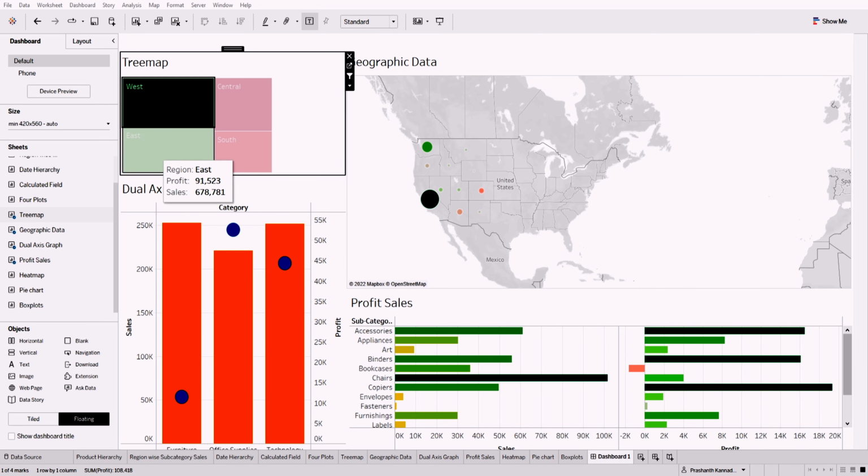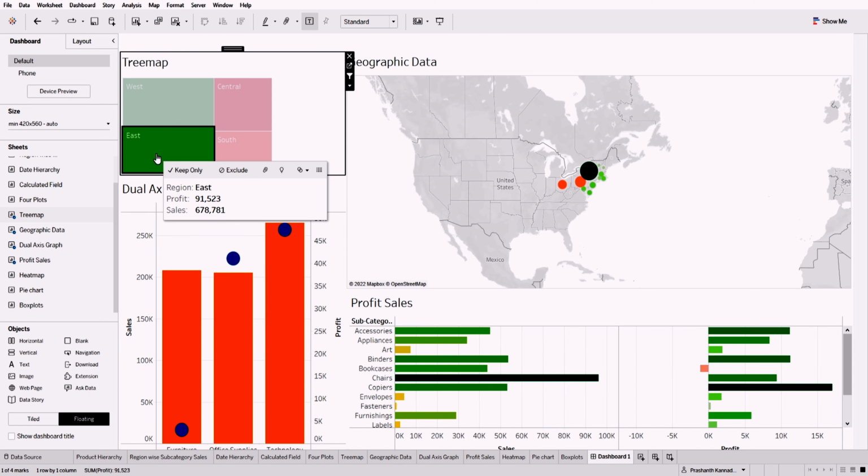So change the region, different region. According to that, you can see the graphs are getting modified. If you are using this, you have an option to select whichever information you want to provide as a filter.